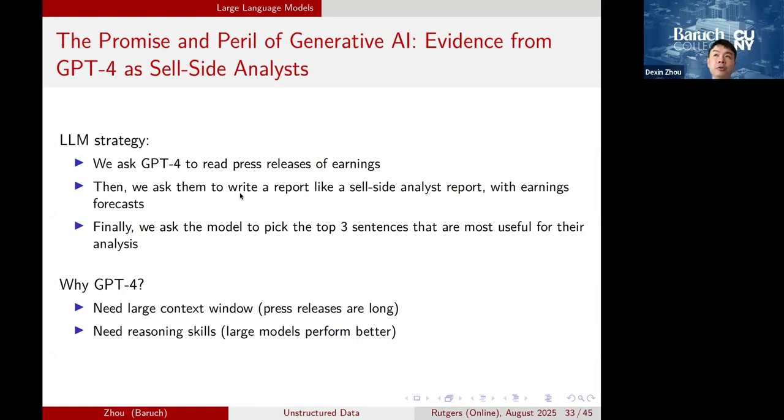You may be able to do it with a small, simpler model, but what we find is that even with the top-line model like GPT-4, you still don't achieve a perfect result. Our suspicion is that because of the need for large context windows and reasoning skills, that's why we chose a more sophisticated model. Of course, this has cost a lot of research budget, so you don't want to do it for all of your projects.